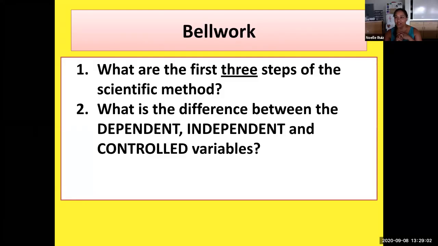Davian, what do scientists do? What do they perform in their labs? Experiments. There you go. Good. There you go, Sarah. Good. So we have step 1 is observations. Good, Davian. Step 2 is hypothesis. Step 3 is experiments. Those are 3 steps. Our first 3 steps. We're going to go over steps 4 and 5 today.